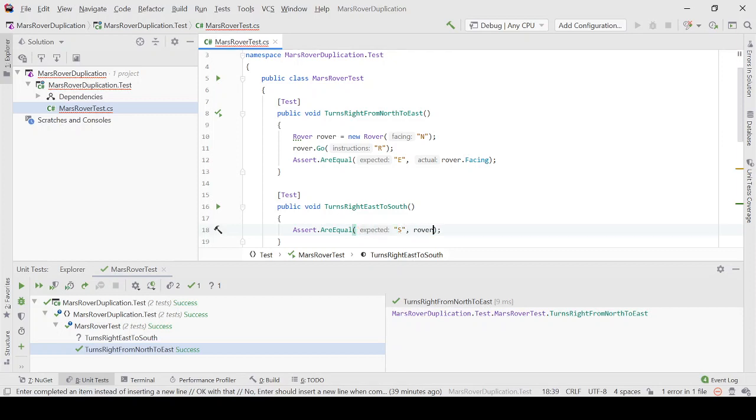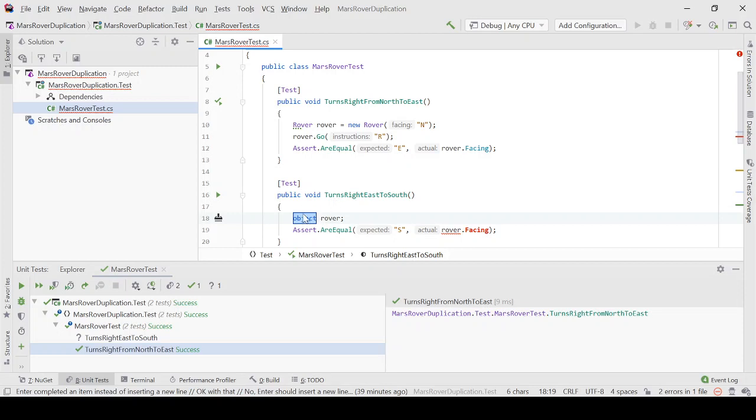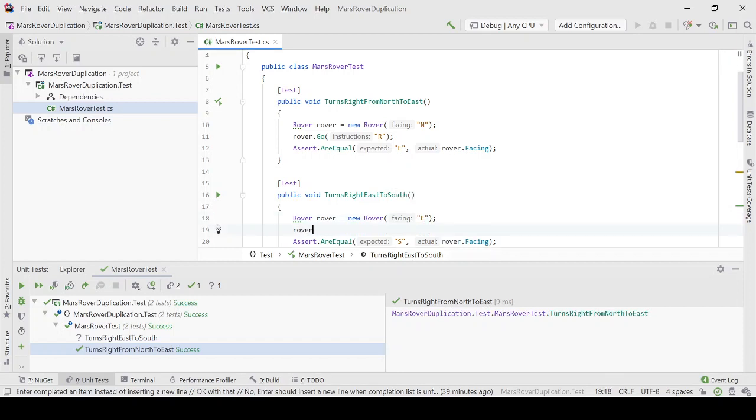There's our rover. Generate a local variable for that. See how the tool, once it's correctly configured, helps me to work backwards. Let's make it face east to begin with. And let's tell it to go to the right.